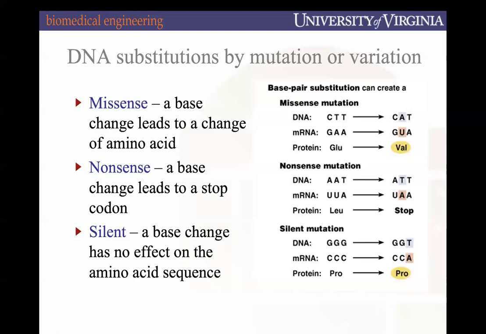And oftentimes what ends up happening is that these silent mutations happen at the third base within the codon. And so here we have a guanine to thymine mutation at the third position of the codon that leads to a change at the mRNA level. Now this is key. These codons both encode for proline here. And so there is no change at the amino acid level. So this is what we'd refer to as a silent mutation.